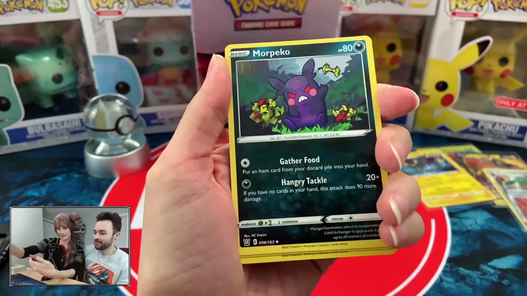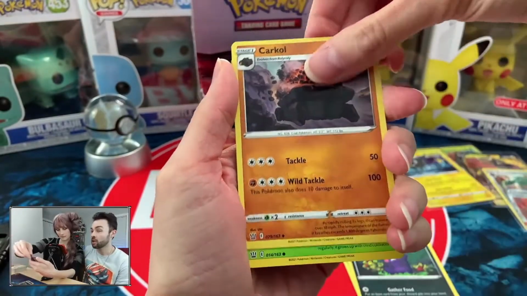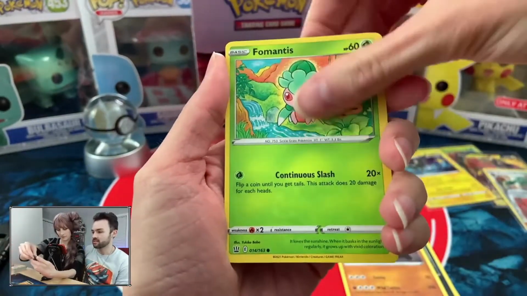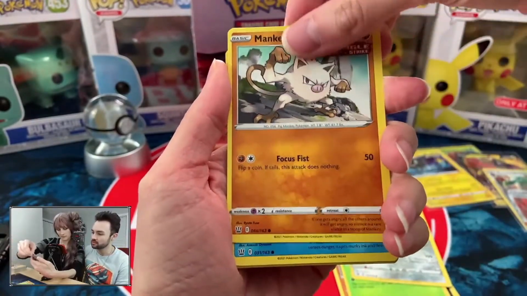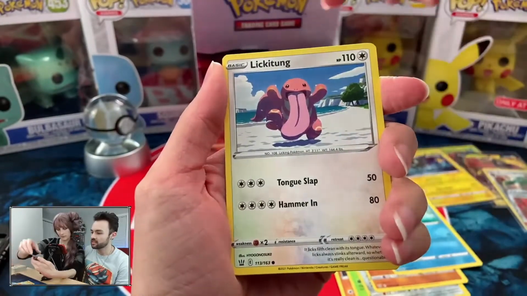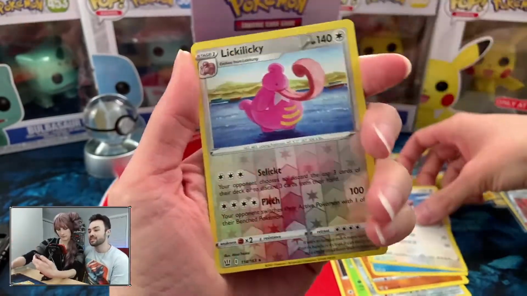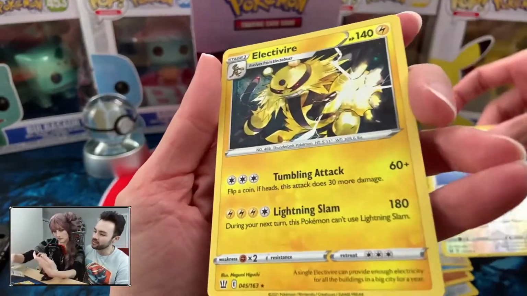Durant. Morpeko. Carkol. Foongus. Mawile. Mankey. Horsea. Lickitung. Reverse Holo. Licky Licky. And Electrivire. Or Electabuzz.